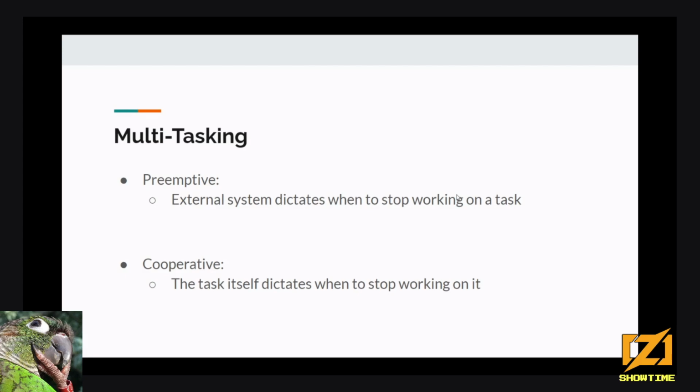The other method of multitasking is cooperative scheduling, where the tasks themselves decide when to switch out. The scheduler only needs to start them, and then they have the responsibility to stop or do something else. That is generally good for throughput because tasks can go all the way until they complete instead of being paused. A preemptive scheduler is more optimized for latency because everything gets an equal amount of turns, but work being paused makes the time it takes to complete the work longer.